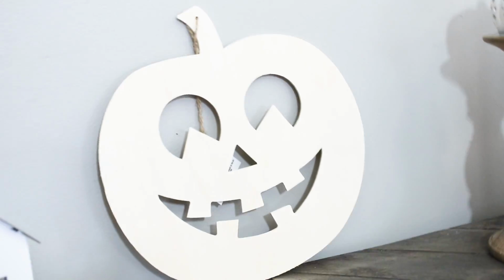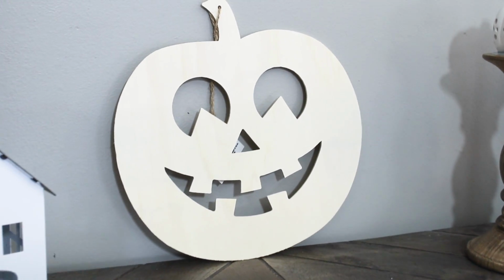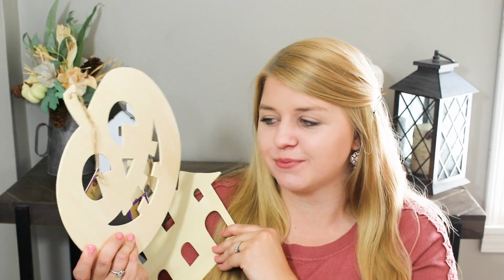I love that Dollar Tree is making it super simple to put out some DIYs right now. They have a lot of just blank wood things for us to make out of it and not just have to sand everything down to try to get a pumpkin shape.